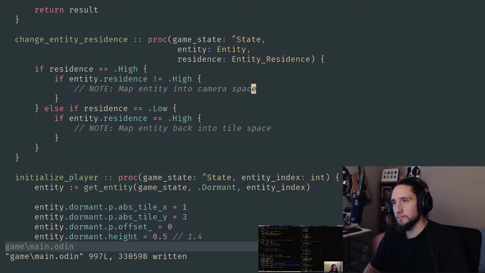Okay. And I'm already thinking of some things that we're going to have to think about that I don't quite have captured here. Like the thing that I'm thinking about in my head is, what if you almost want it so that you can ask for either one of these, and it's almost more like a caching system, if that makes sense. I don't really want to have to worry about what state it's in so much as I want to just be able to ask for one of these types of data. So if I was computing in tile map space, I could ask for the dormant entity and guarantee that that would be a valid position for him, even if he was currently high, because it would do the reverse mapping at the time that I asked. You know what I mean? So it's a little confusing. So I've got to think that through.